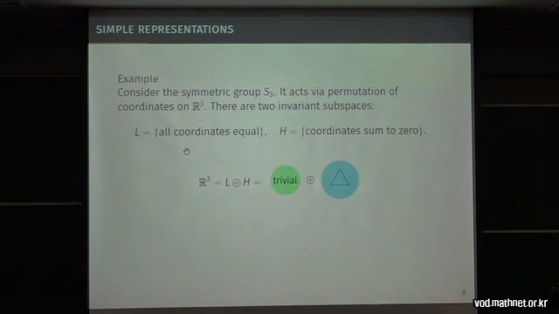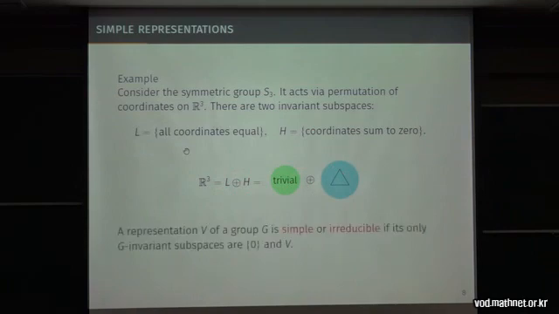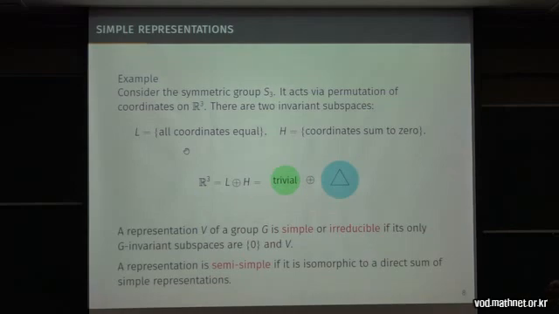And so we can imagine our representation is broken up into two pieces. This trivial representation, and this is where all the coordinates sum to 0. And actually, if you write down the matrices for this space, you get those 6 matrices that I wrote down before. And so this splits up into two pieces. This is an example of something that happens all the time. So a representation is simple if we can't split it up in this way. And basically, the task is to find the simple representations. This is one of the basic tasks in representation theory. Okay? And a representation is semi-simple if it breaks up in this way as a direct sum of simple representations.